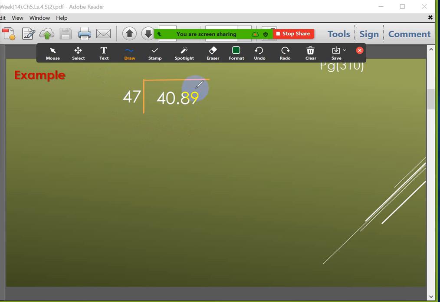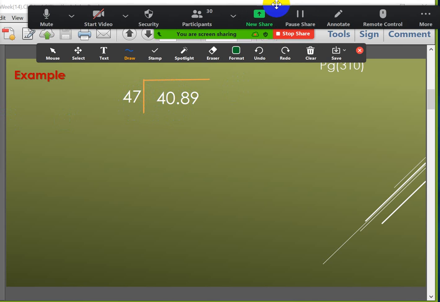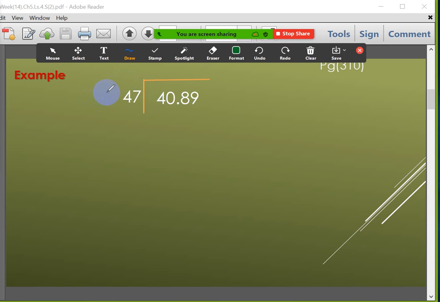No. So what I have to do, I will take the 0. Don't talk to your friend, please. Don't talk to your friend, Reem. So the number becomes what? Becomes 40. Now, 40 divided by 47. Can I divide 40 by 47? Look, 40 is less than 47. I can't divide it by 47. Of course, when the number is less than the divisor, I can't divide it by the divisor, which is 47.